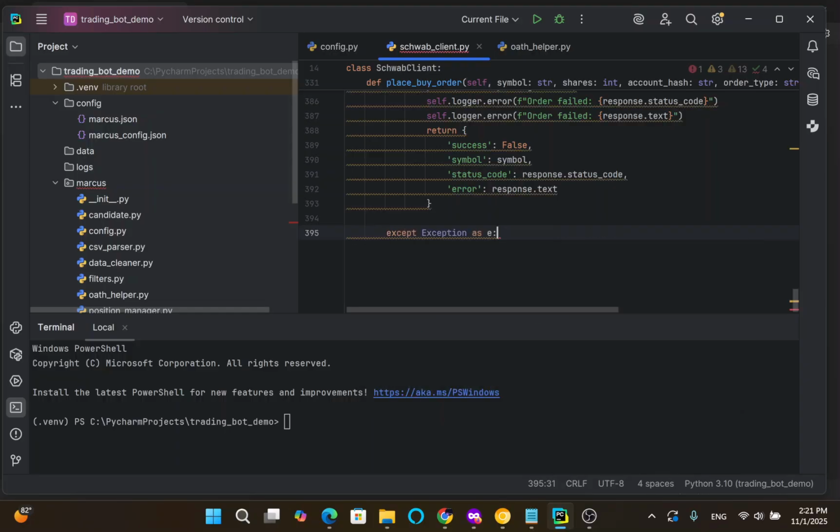Except Exception as E, print error while executing order.